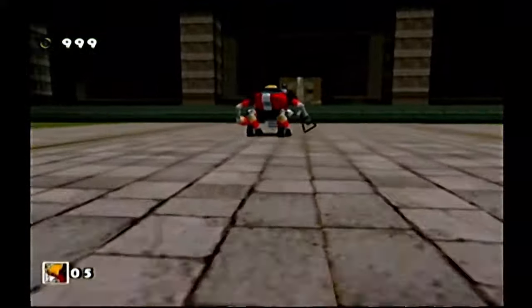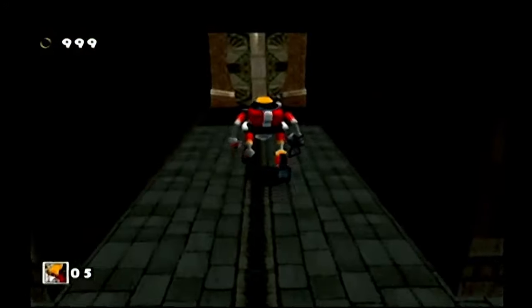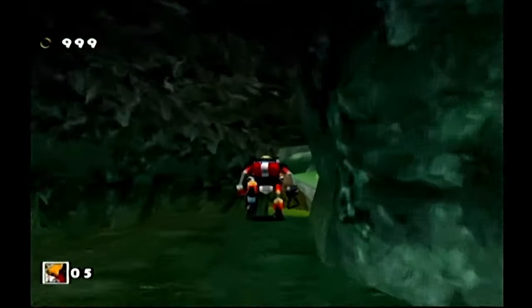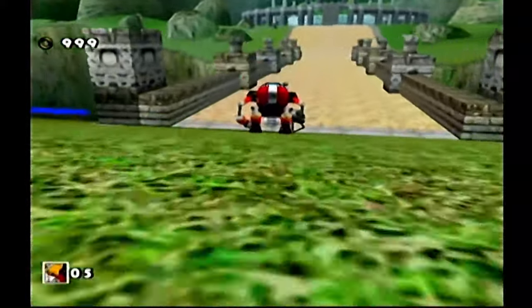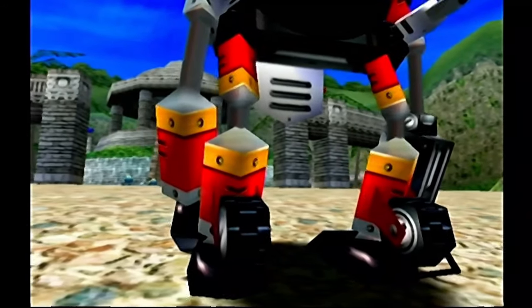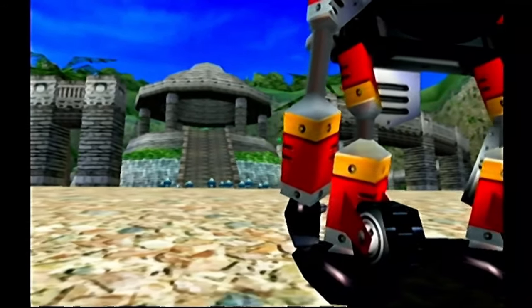Maybe these E-102 robots were always here. Eggman read those stone tablets. Oh yes! I'll have to make a robot just like this one in the stone tablets! Stealing again? Oh my god! He didn't even learn his lesson in Sonic Frontiers. Child, destroy!